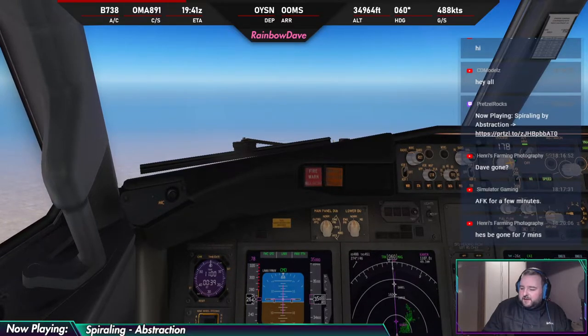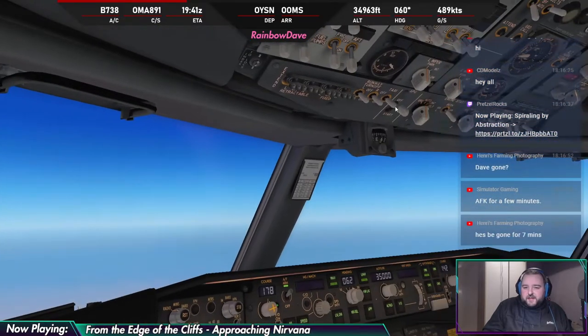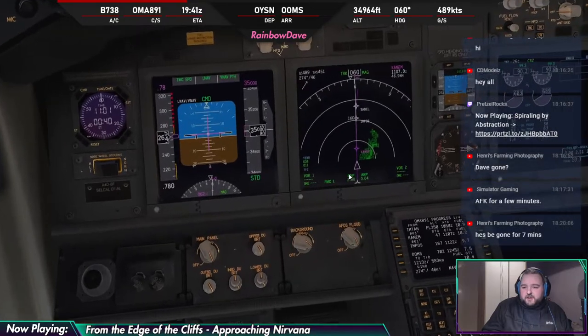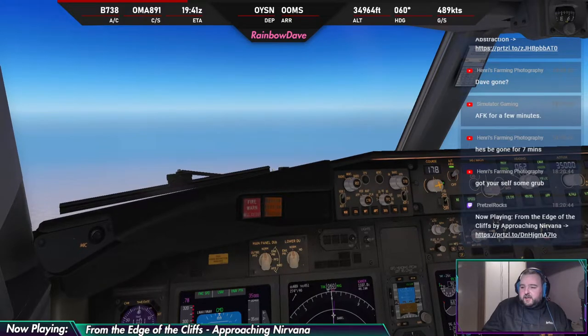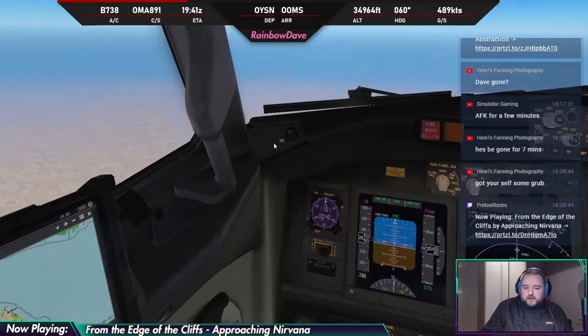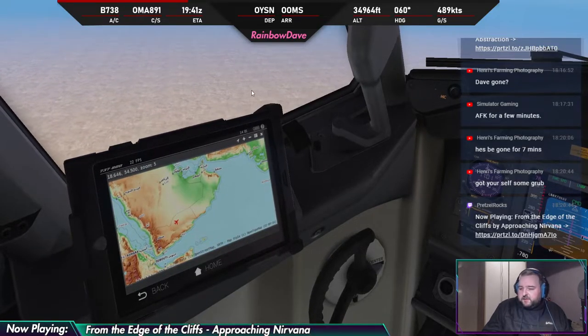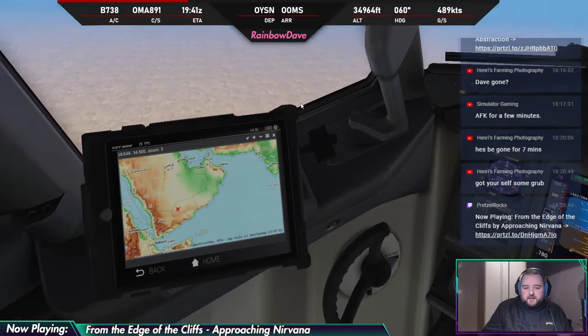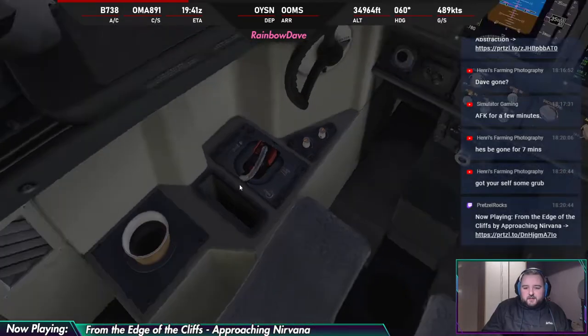We have gained a minute on our ETA, actually, since I left. I should not have run back up the stairs, good lord. Got myself some grub? No, I had to go do something else. How's the center tank looking? 2.5, fantastic. Just had to sort something downstairs and it took a bit longer than I was expecting. Get rid of the EFB for now. Oh, we've got coffee.